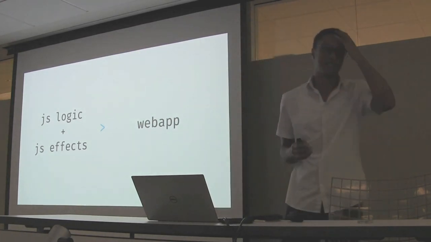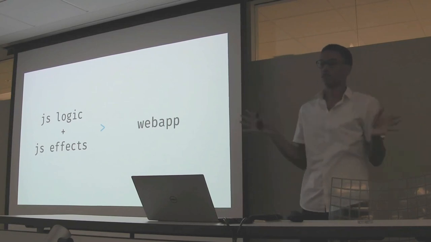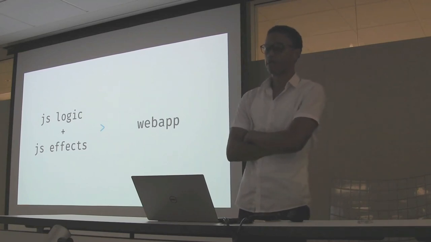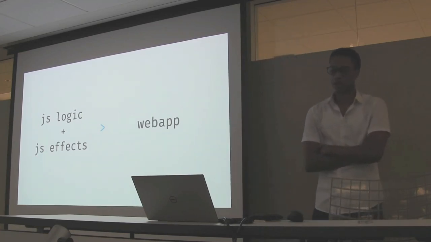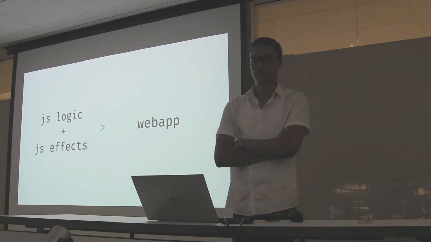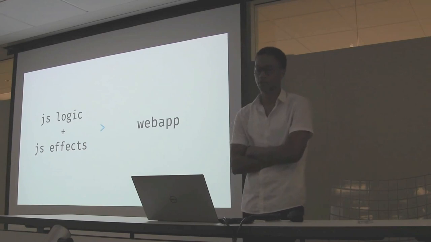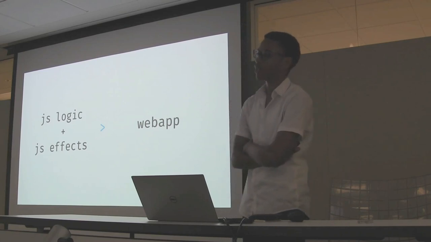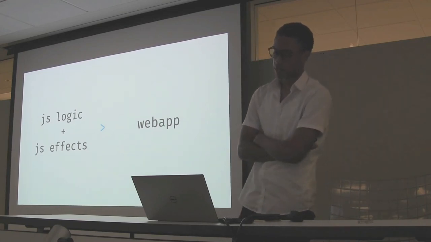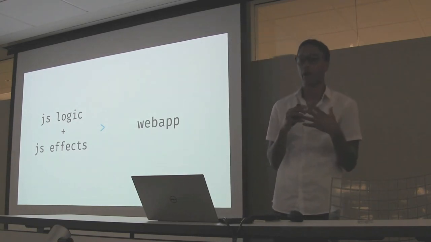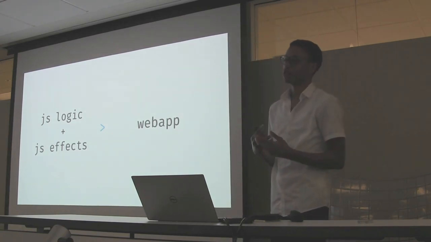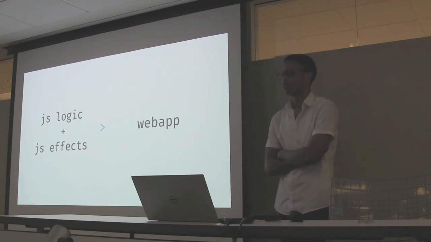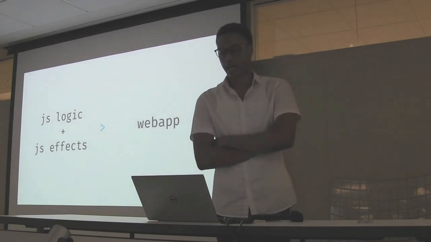So this is the model I'm trying to inspire. Without using any frameworks, we can actually still be inspired by the ideas of Elm in our web apps, and it's super, super simple. So if we have our JavaScript logic that is defining our business rules, or whatever the purpose of the web app is, and then we keep our JavaScript effects, the things that are not necessarily inside of our control, like HTTP requests or the DOM, then we have some external process that knows how to combine those two and then treat the product of that as our web app. Then I think we end up with ultimately simpler and more flexible designs.